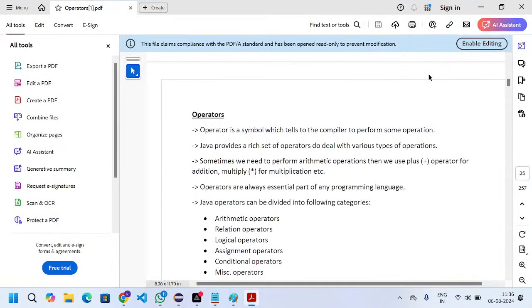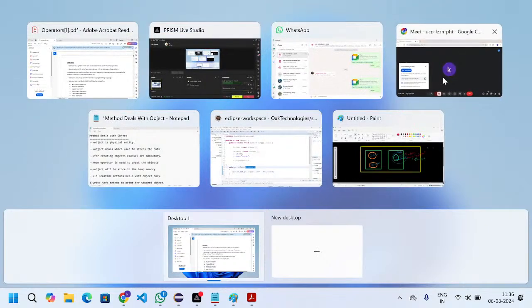Last session we had started the operators, right? Basically, operators are the symbols which we use to tell the compiler to perform some operations.